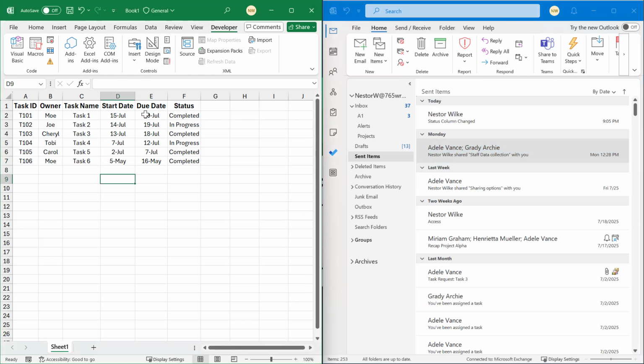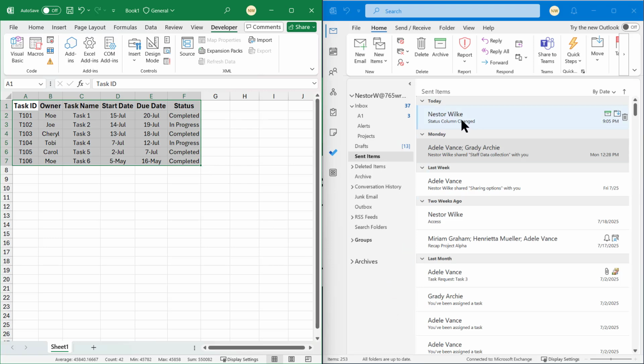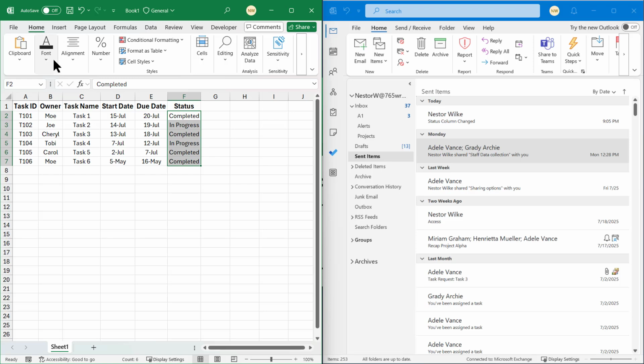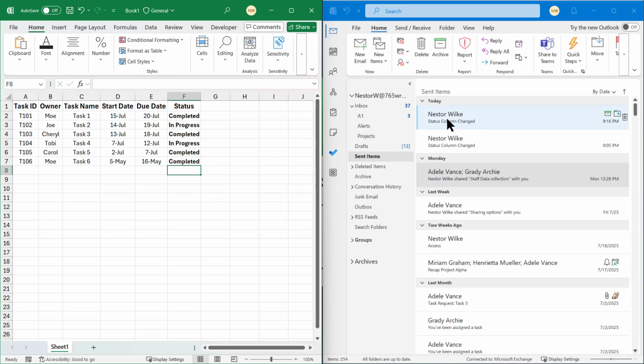Over here on the left, here is my Excel list, just a simple list. It could be longer. And over on the right, here is my actual email. We can see we received the recent email notifying us that a column has changed in the Excel list. For example, I can either add another record here, or I'll keep it simple. I'll just go ahead and change the status column here. I'll make these bold to make them stand out. Let's say this job here, the very last one, is actually completed. So I'll change this to completed. And as you can see, we get the email right away.